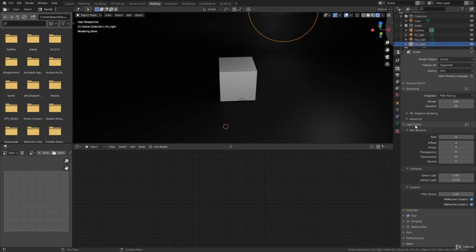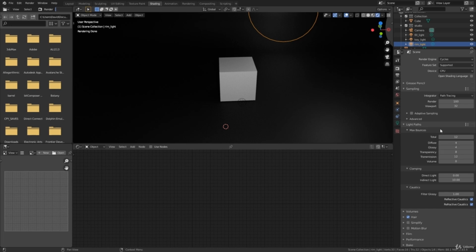You can also go to light paths and you can change the bounces per specific thing. So if you want the glossy to look better, you can go up. If you want your transparency shaders to be better, you go up. With this you can create more quality, but keep in mind that the higher you put any of this, also the samples, it will take longer to actually render. So you need to kind of find a sweet spot. And the sweet spot just depends on any render you're doing. So you have to play a little bit around with it.